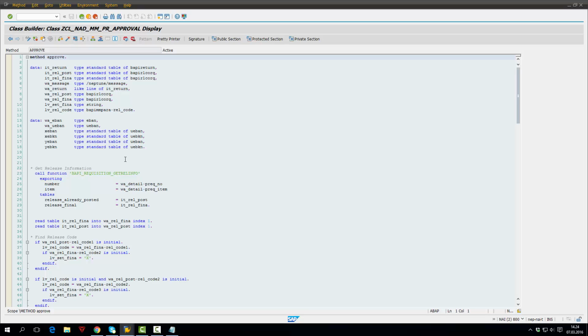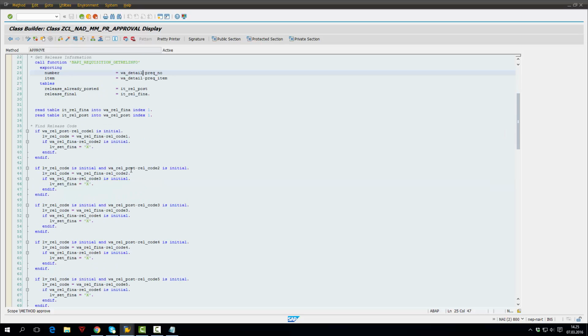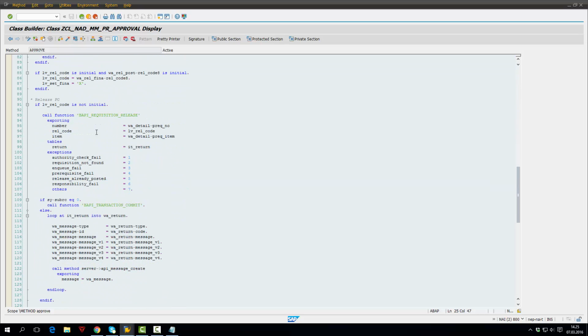Now I'm passing the entire structure of VI detail, which is bound to the page detail. So every field that is contained in that structure will be passed back to SAP and already mapped when you are inside the application class. And the coding, standard use of BAPI. A very cool thing is to use a return.